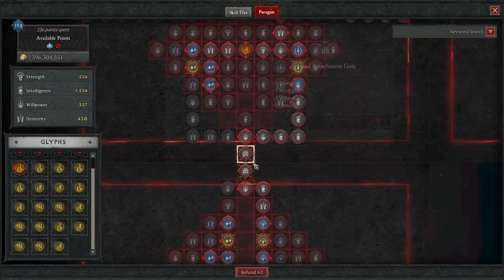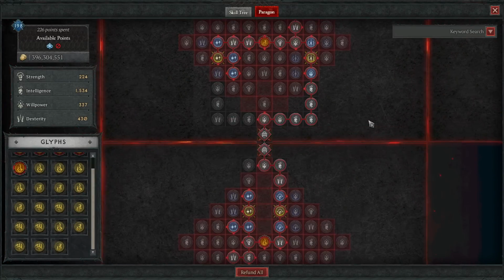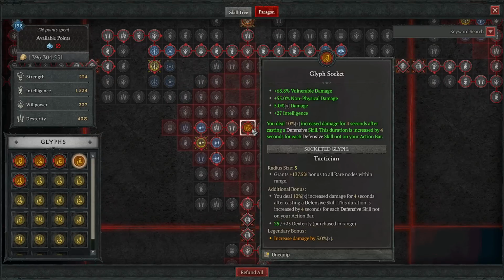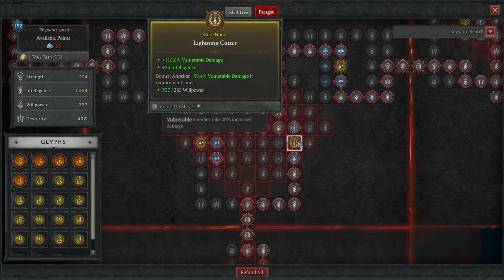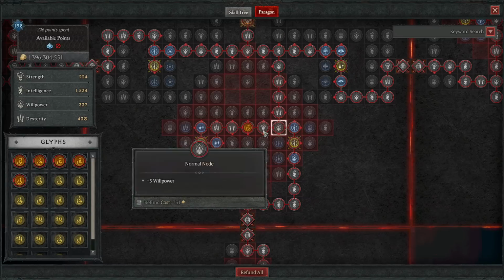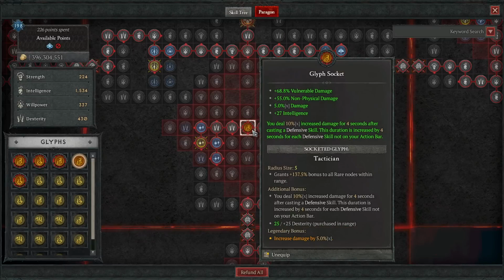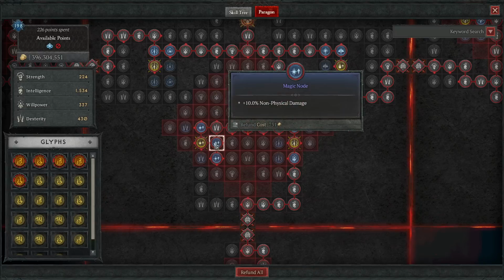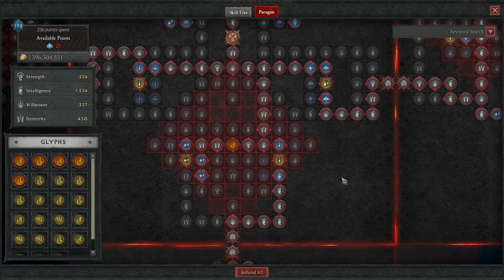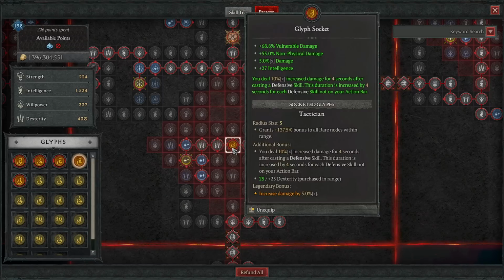In any case, up into the first board, which is going to be Fundamental Release, arranged so the glyph is closest to the gate, and we want to head right up through Lightning Cutter, and then straight to the glyph, where we will find Tactician, and then straight along to Elemental Balance, grab the extra non-physical damage. Then we go back to this willpower, straight up through the 3 decks that will finish activating it.